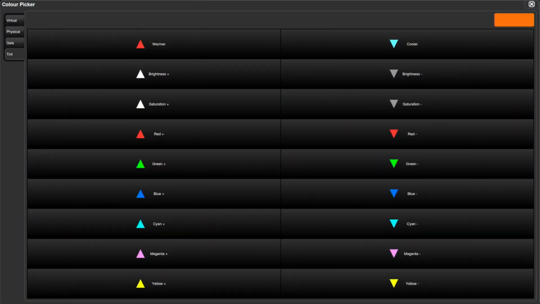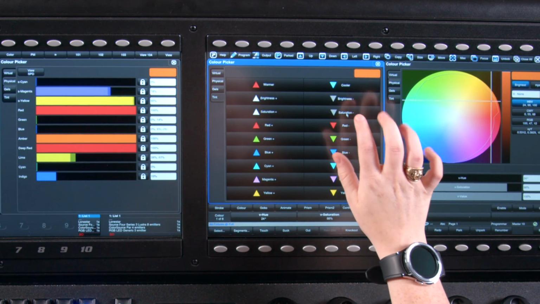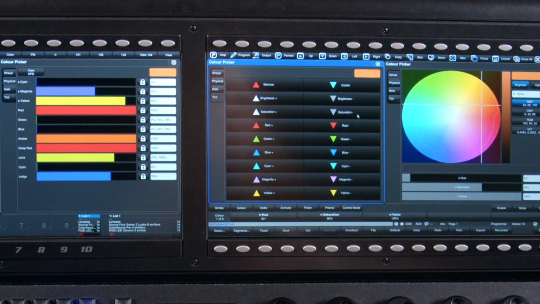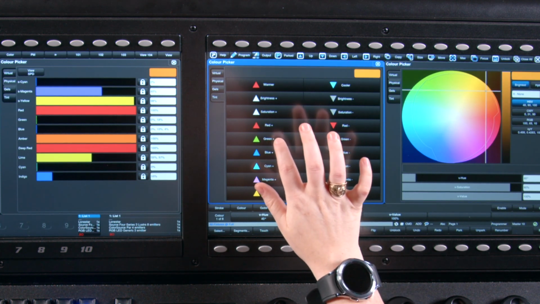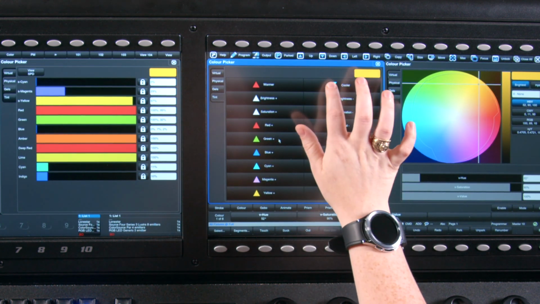Lastly, we have the Tint tab. This tab provides a number of adjustment buttons in designer speak. For example, if you mix colors on a number of fixtures and then you want to desaturate them a bit, this tab lets you do that quickly. You can tap for small adjustments or hold for large ones. There are also other parameters like plus green and cooler.